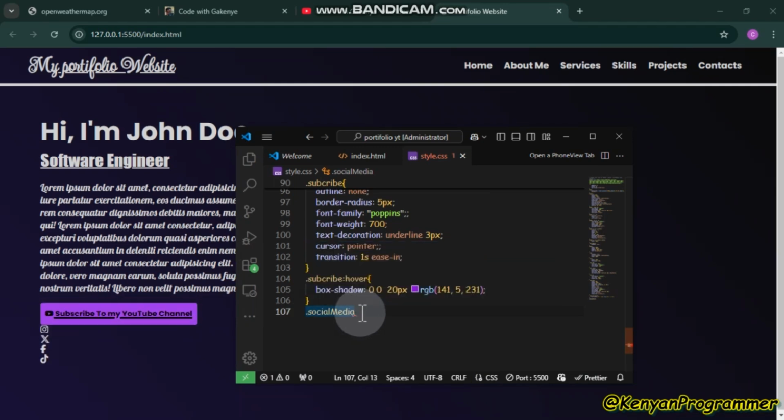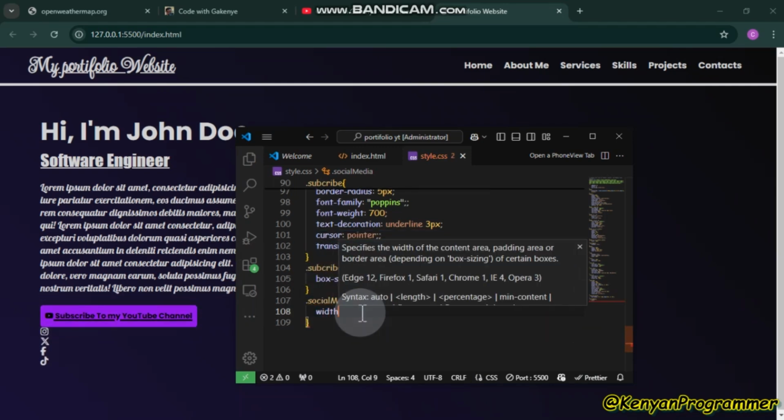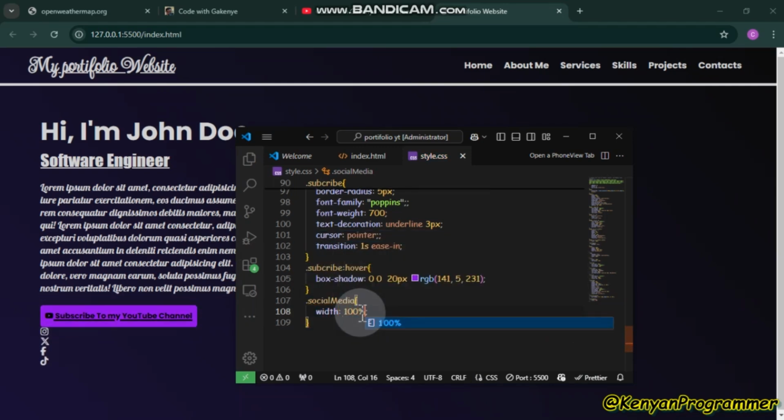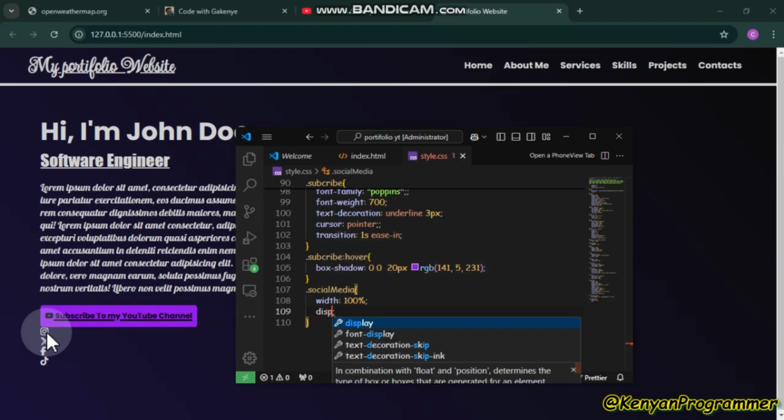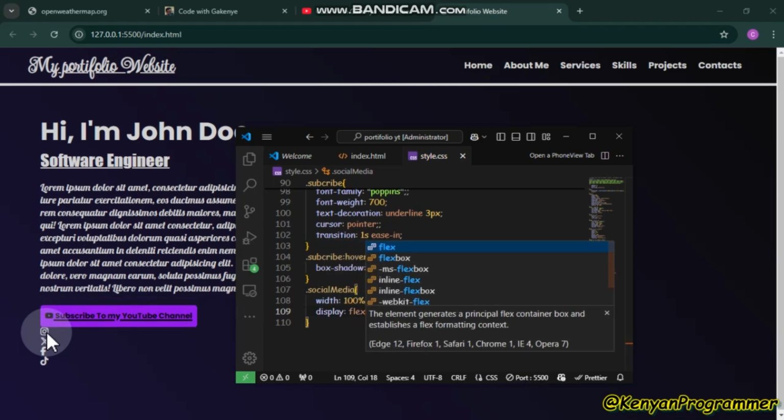So for this section the width should be 100%, and also as you can see the icons, they are arranging themselves vertically. We want them to arrange themselves horizontally, so we're gonna use a property called display, let it be flex. Now you can see here they are.